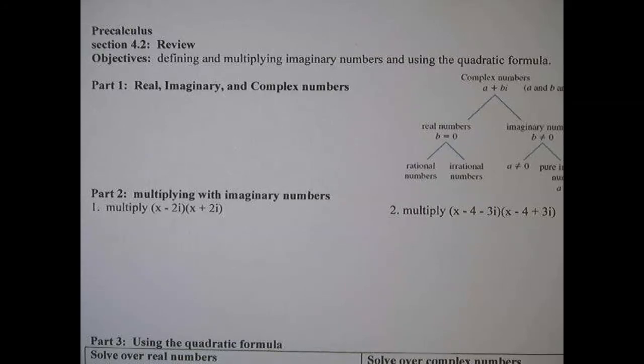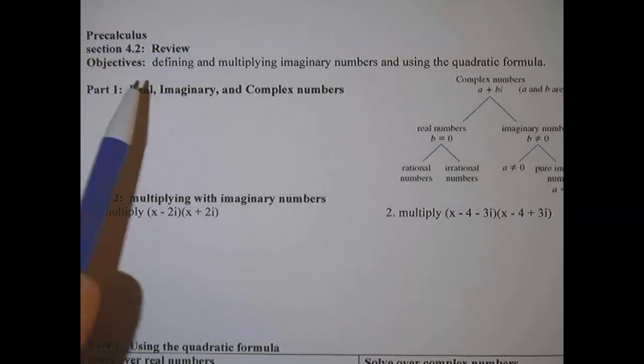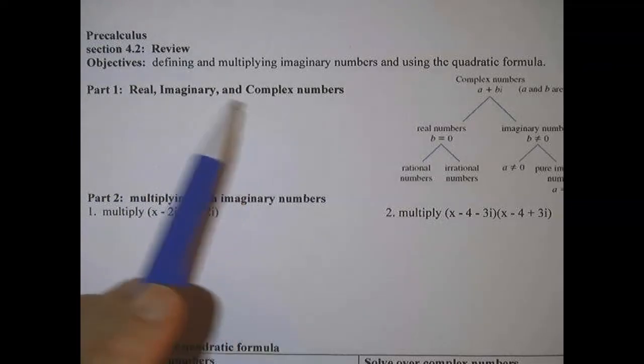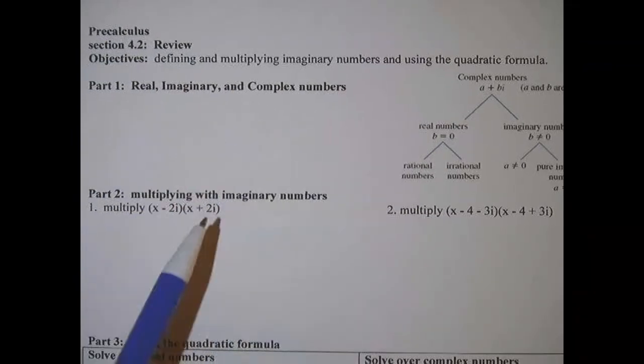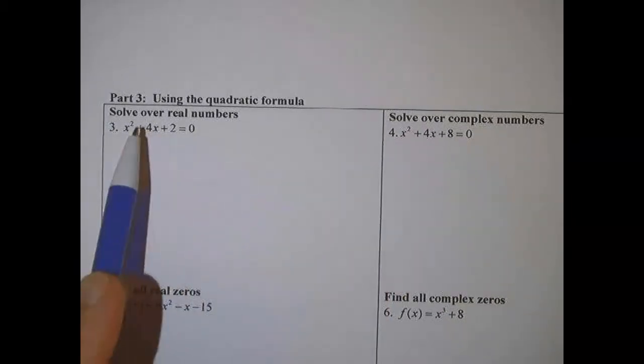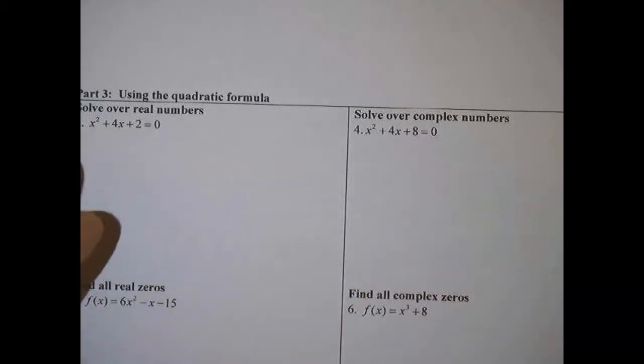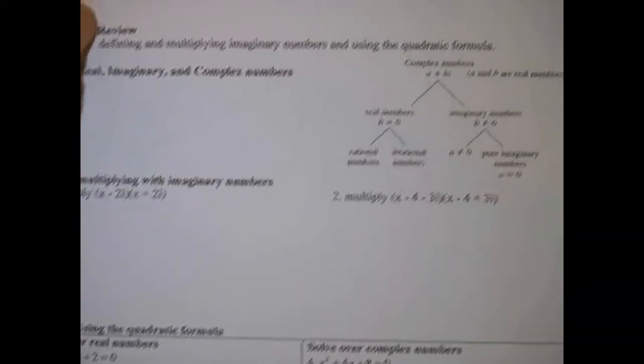Hi, and welcome to a review of two things on this short video. It will be, first of all, a review of what complex numbers are, imaginary numbers and real numbers, how to multiply them together. And then second of all will be a review of solving using the quadratic formula over real numbers and over complex numbers. Okay, so let's first talk about what complex numbers are.